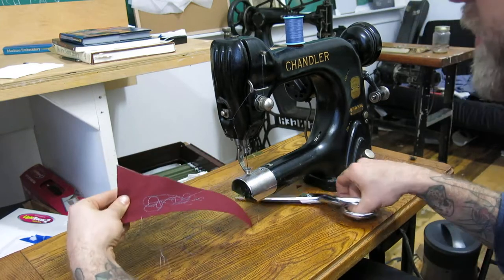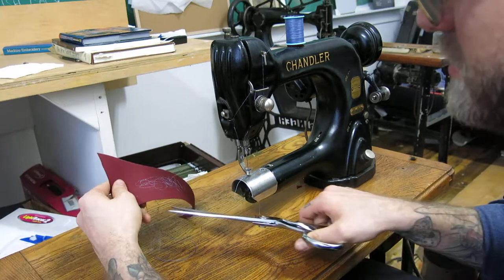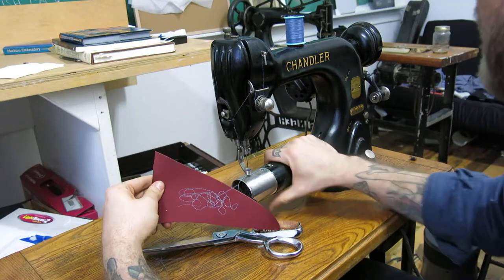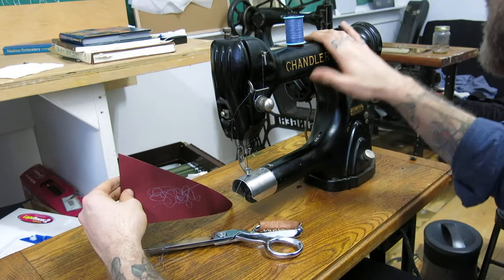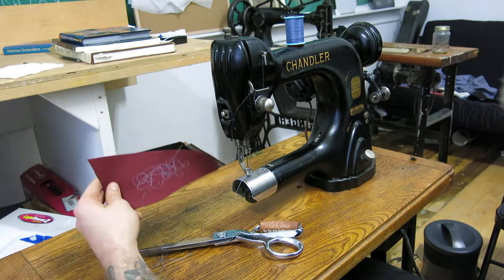Just wanted to give you a quick video of how the machine works and prove that it's in good working condition before we get it in the mail. We'll get a thousand bucks worth of insurance on this baby — things happen in the mail, unfortunately. She's working now, so make sure that she's working when we get her to you.